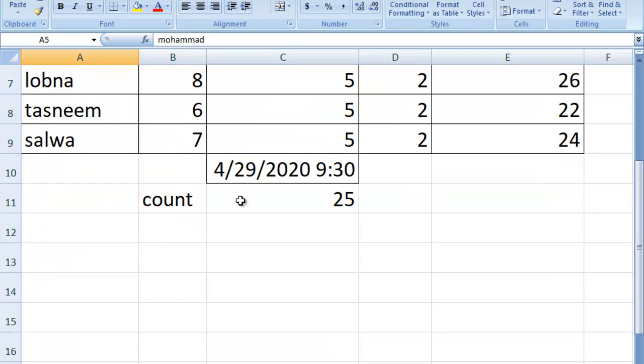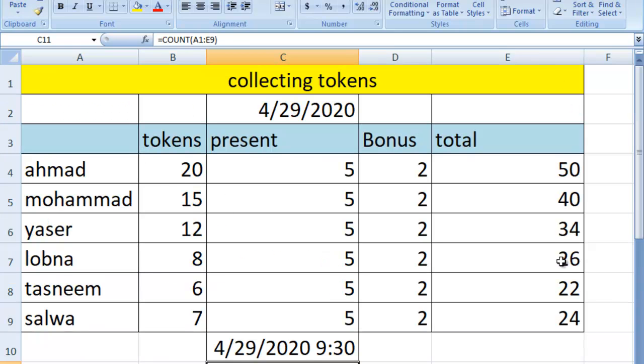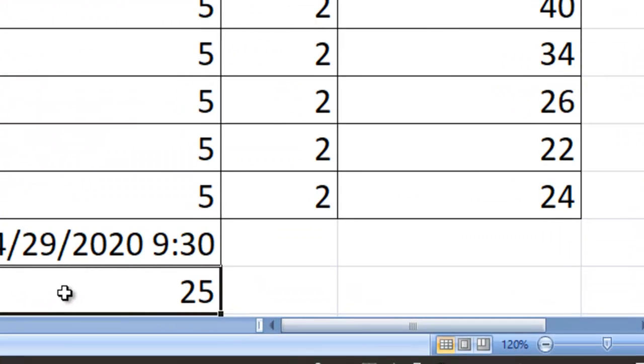Let's practice it. I click on the cell where I want to calculate the number of cells that contain numbers. I will choose cell C11, and now go to Home tab. After making the table like this, I think we made this table at quarter 3. After you make the table like you see in the video with this order, don't forget to make it with the order of columns and rows to be accurate, and then click on cell C11.